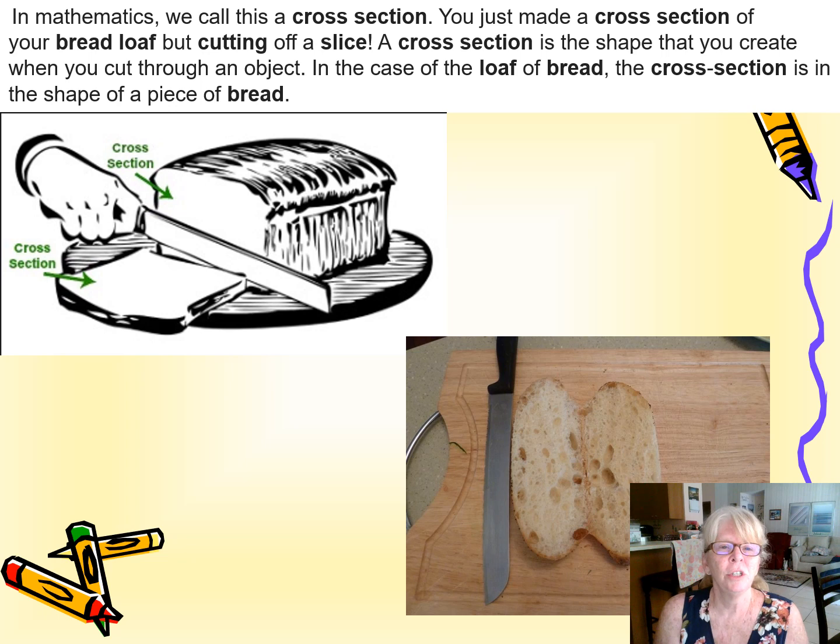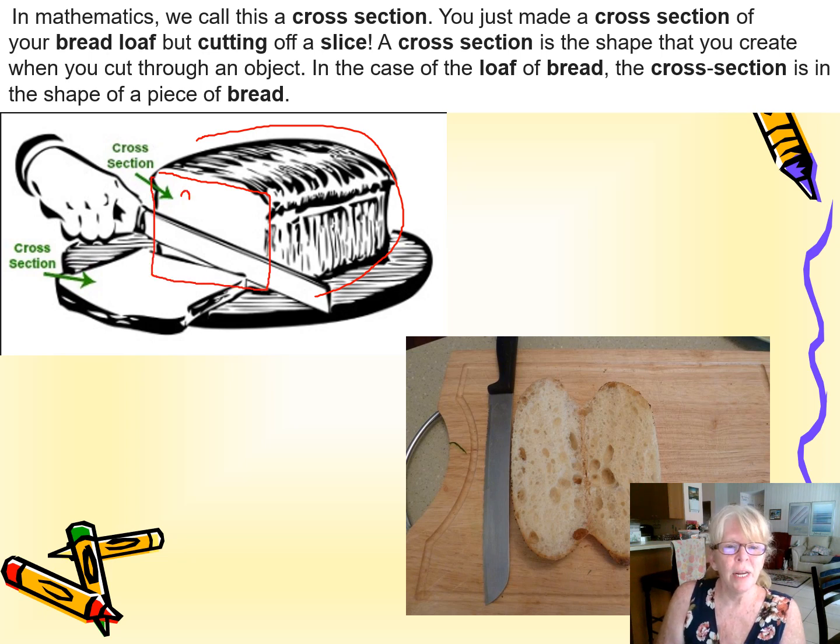I do want you to understand one thing, and I'm not going to go over it and ask you to solve anything using it, but I want you to know what a cross-section is. If I have a loaf of bread, this whole loaf of bread is a rectangular prism of some sort. When I cut it, it's a 2D piece. Depending on your loaf of bread, it is either a square or a rectangle. That is called a cross section, where you section it, where you cross cut it.